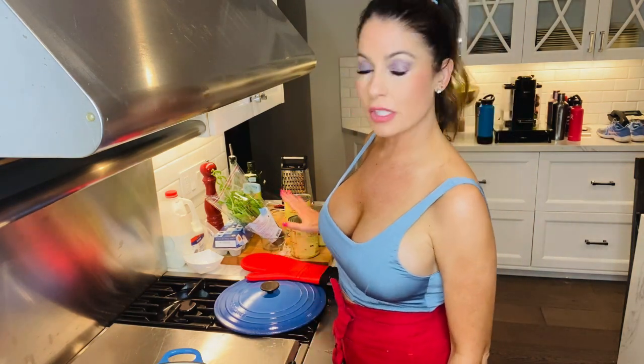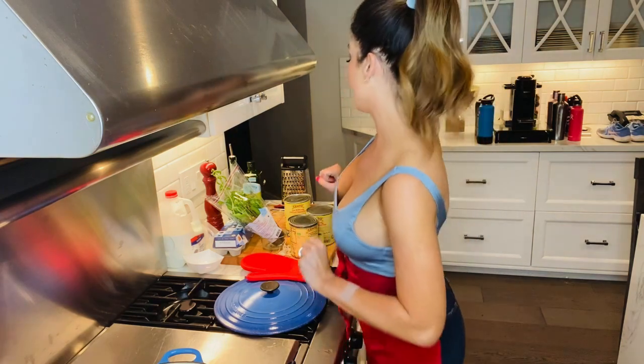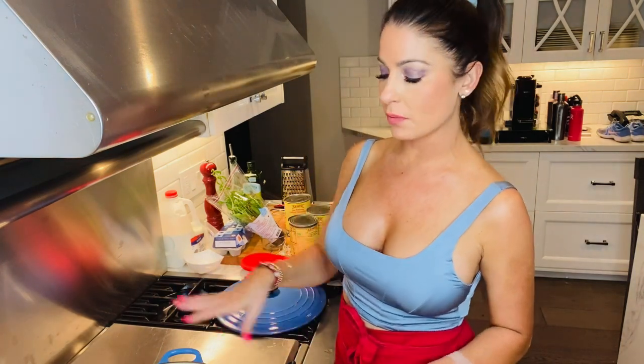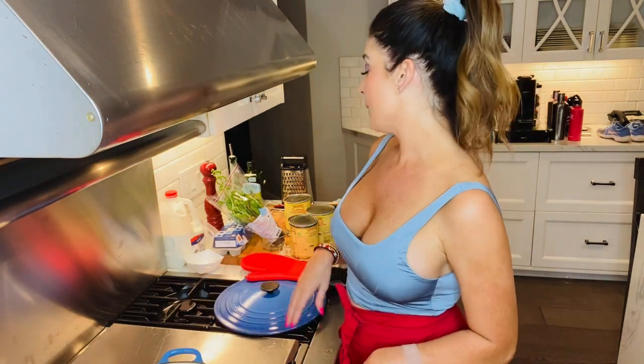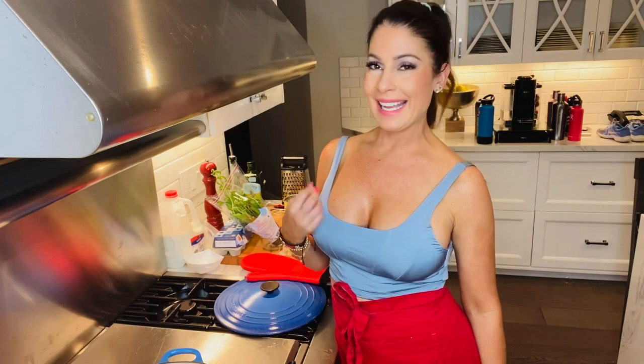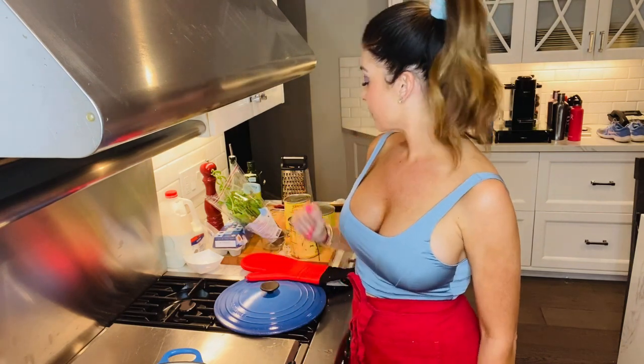We're using some really good San Marzano tomatoes. They're whole and we're gonna crush them ourselves by hand. We're gonna start off with some olive oil, some butter. We're gonna put a whole stem of fresh basil right into the pot with the tomatoes. We're going to add some whole fresh garlic cloves and then be done with it. And then we'll plop our meatballs, which are super flavorful, into the sauce. And the meatballs will actually flavor the sauce as well. So let's get started.